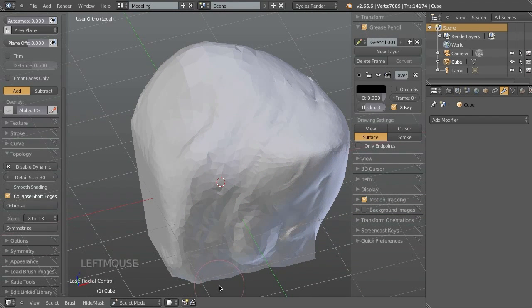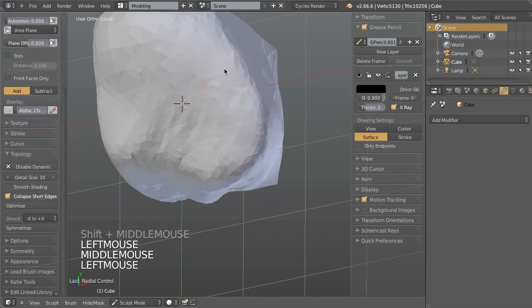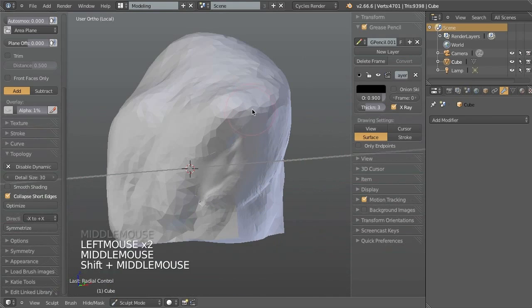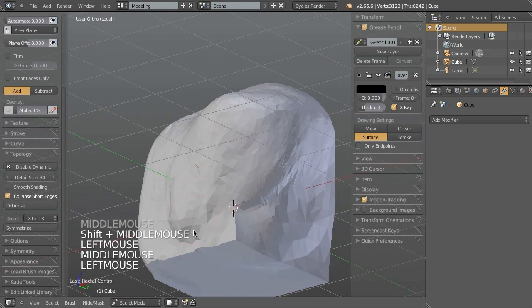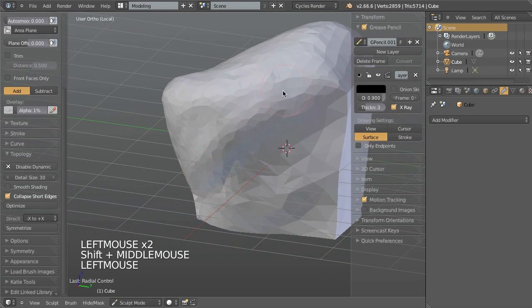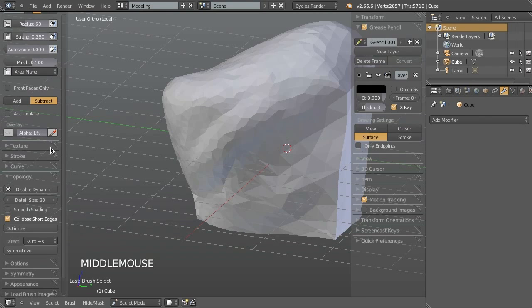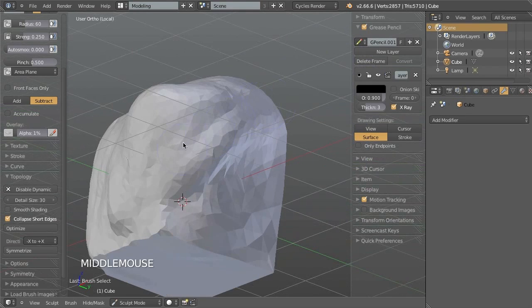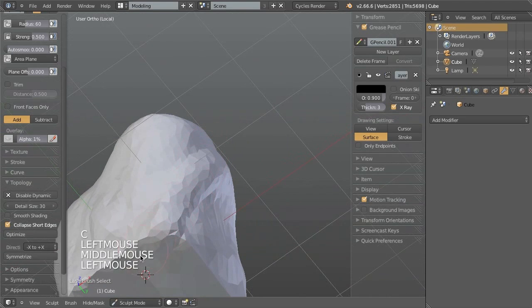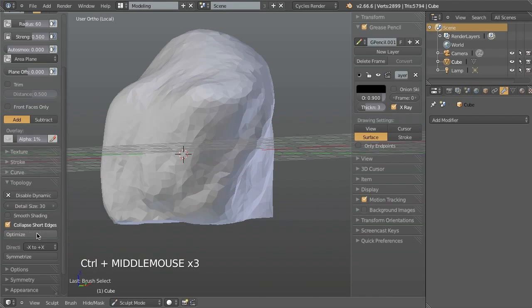So just be aware that with collapse short edges on, generally you're not going to want to use it if you've sculpted in a bunch of detail. So it's really good when you're in the conceptual process and you're defining the forms and things like that, or if you're very carefully doing cleanup work and manipulating it, then it can be very, very valuable. But just be aware that it will also very quickly remove any detail that you have meticulously added in if you're at too high of a zoom or too far away from your model when you sculpt on it.